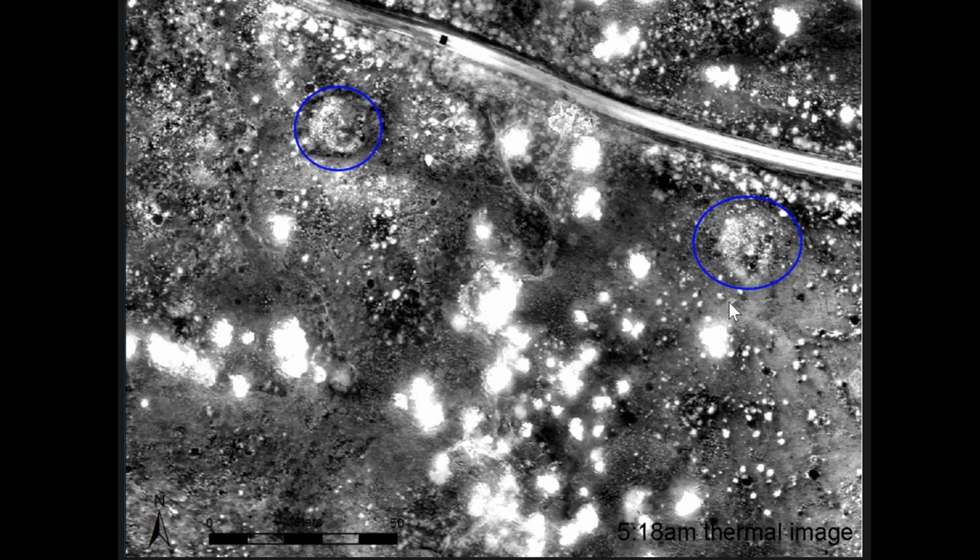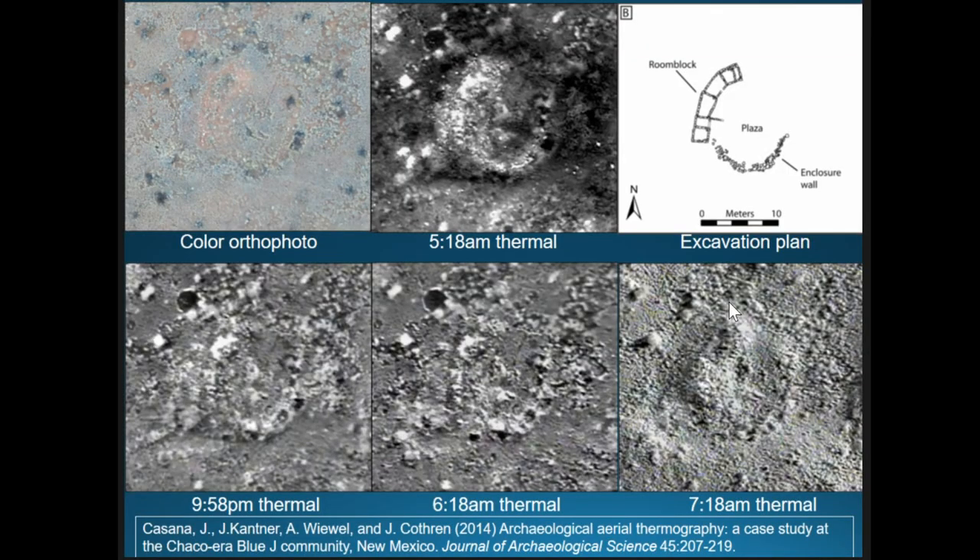Just two hours earlier, a whole range of archaeological features becomes evident — several subterranean house compounds are visible. The visibility of those features was maximized relatively late in the night, waiting until they had the maximum time to cool before the sun started heating them. Comparing to an excavation plan of the same compound, you can basically see all the rooms, the perimeter wall, and interior features — as good as any geophysics, captured in just a few minutes.